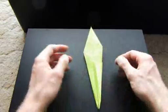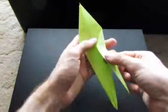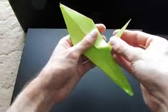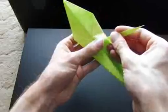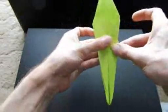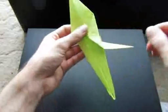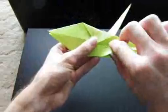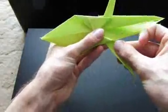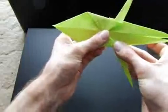Now, to make the first set of legs, you need to fold this in through itself, straight up to the center point here, creating an angle of roughly 30 degrees. Doesn't have to be exact, as long as they point forwards like so.